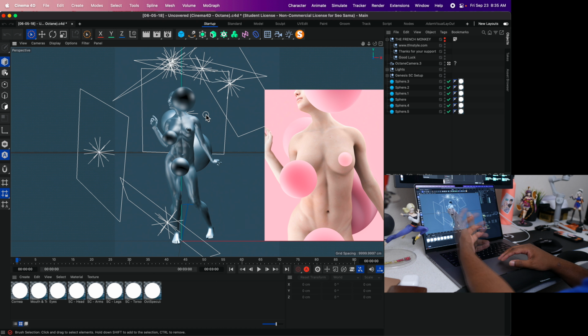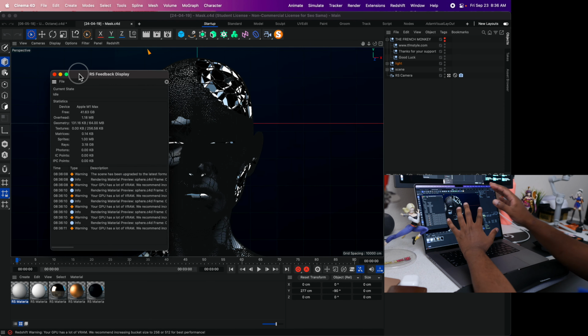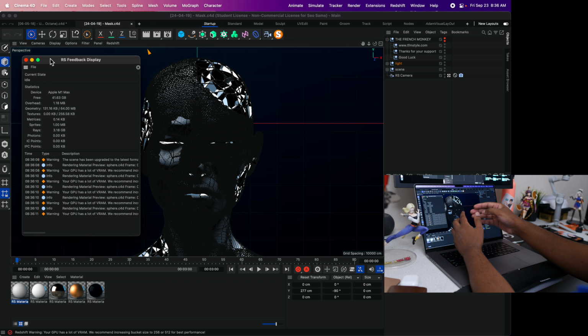So if you are using Octane, this version will not be for you. You can upgrade to it, but do not do any production on it. Maybe just mess around with it. When it comes to Redshift, however, Redshift is working just fine, because right now Redshift supports M1 natively, according to Maxon, and it has been a year since M1 supported the Redshift render engine, so you'll be good to go. That's a good thing, because most production pipelines right now are transferring to Redshift, and most customers and clients want Redshift anyway.